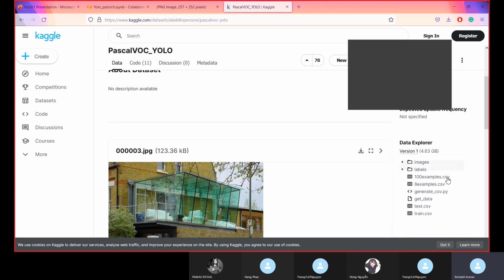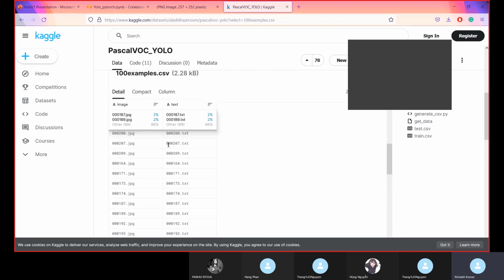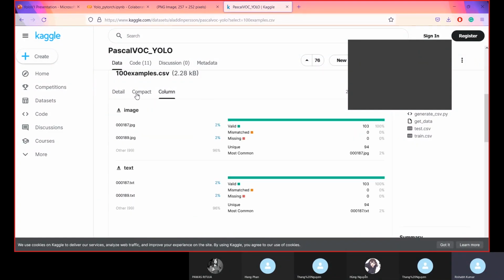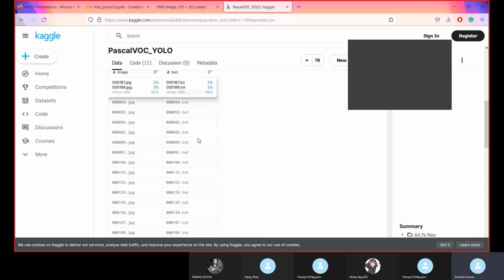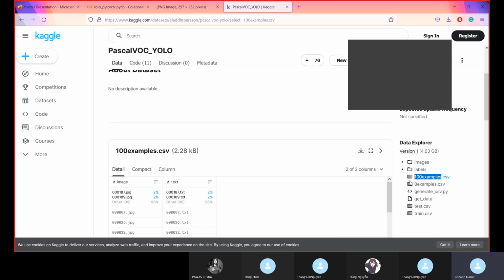I don't think they have named the labels. I think they have simply given the bounding boxes for those labels. Let me see if they have names. Yeah, so there is no naming of the class labels. I think it's simply objects and their bounding box coordinates.